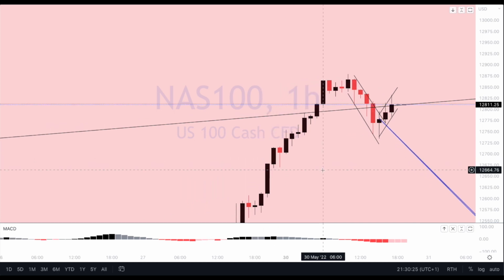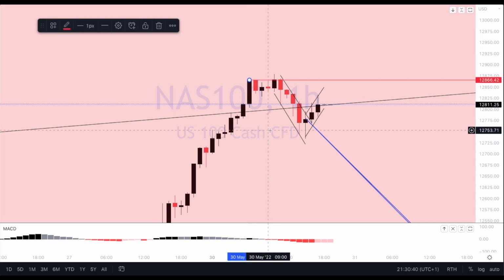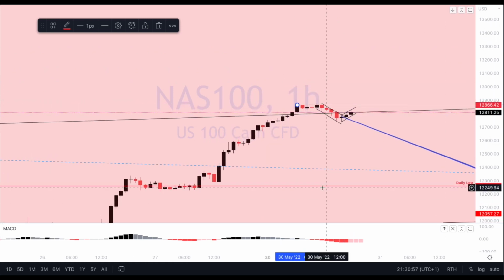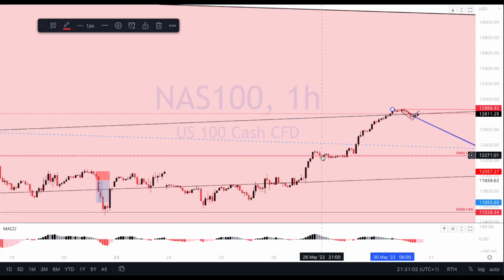So in regards to price pushing up to the upside, I would take a break above this level as a sign, wait for a pullback down to the downside, and then join it. So I would wait for price to break above 12,866.42 for me to consider jumping in to ride this up, i.e. this overall structure, this channel that we've drawn has broken. Okay, so let me just see if I can get it all back in here. Yep.